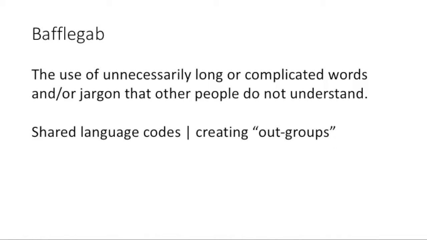Now, this doesn't mean that jargon is always a problem. Having a shared language code can help to facilitate communication. So, for example, within your own academic discipline, there are different terms and theories that you would understand as a student of that discipline, and having those shared language codes helps you to communicate with other students who are in your same discipline.